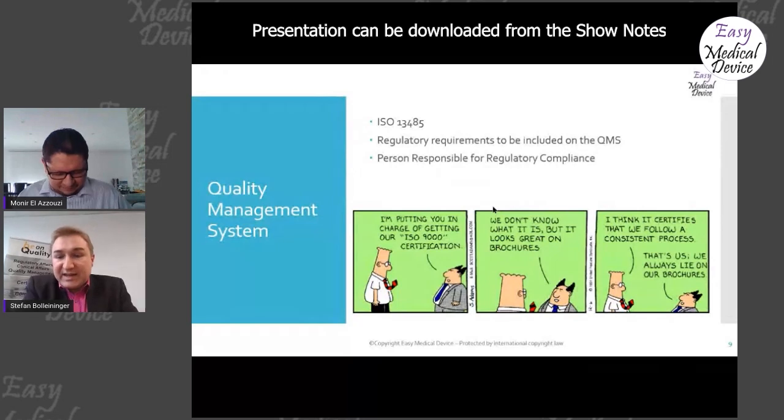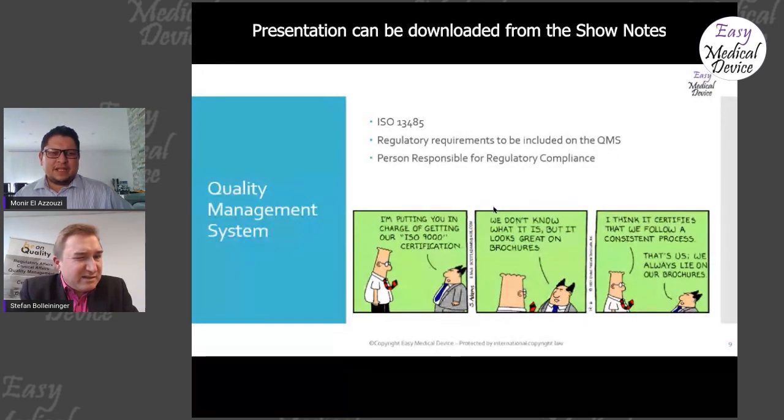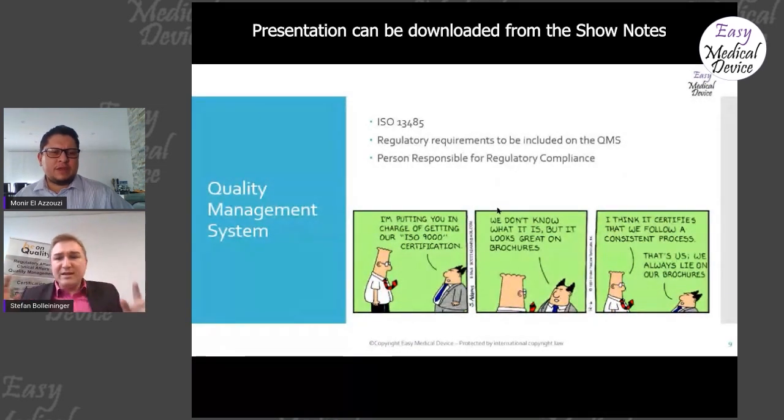And yes, the external consultant can be the PRC if the company is small enough. So there's a special regulation on that. I'm not 100% sure. I thought it was 50 people and 10 million. Yeah, it's micro, small and mid-size company. No, I can't remember if mid-size is also inside. Please correct me if I'm wrong. I thought it was 50 people and 10 million of revenue per year.